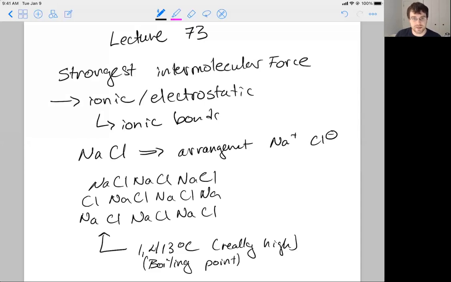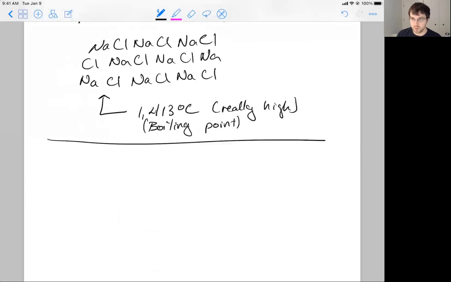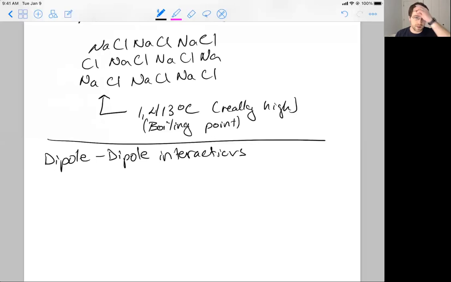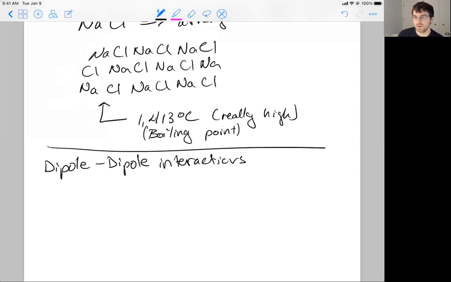But again, these interactions are a bit beyond the scope of the class, but it's important to be aware of these types of interactions, ionic, especially in the context of the ones that we're actually going to be using quite a bit. And the one that is next on the list in terms of strength are the dipole-dipole interactions. It's hard to just call something most interesting because these are all interesting in their own way, but this is the one we're going to be taking advantage of the most experimentally and theoretically, going forward.